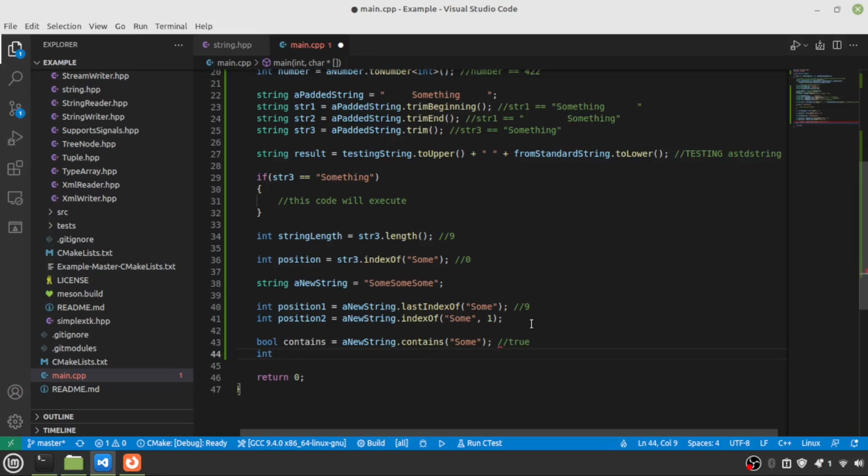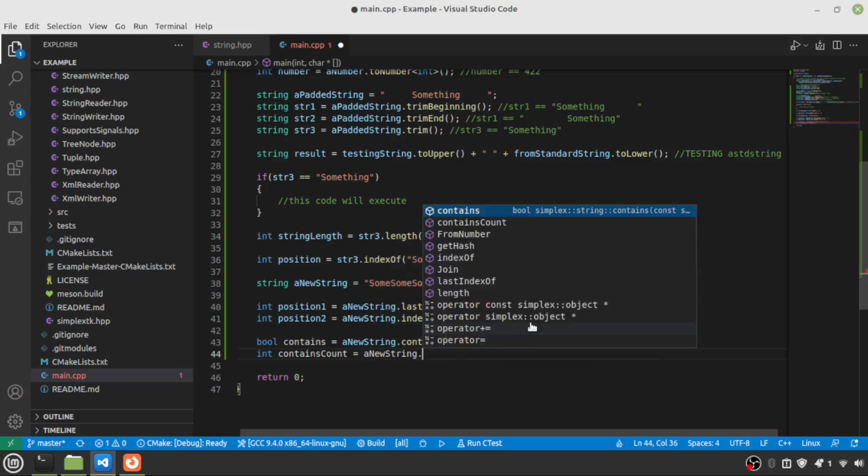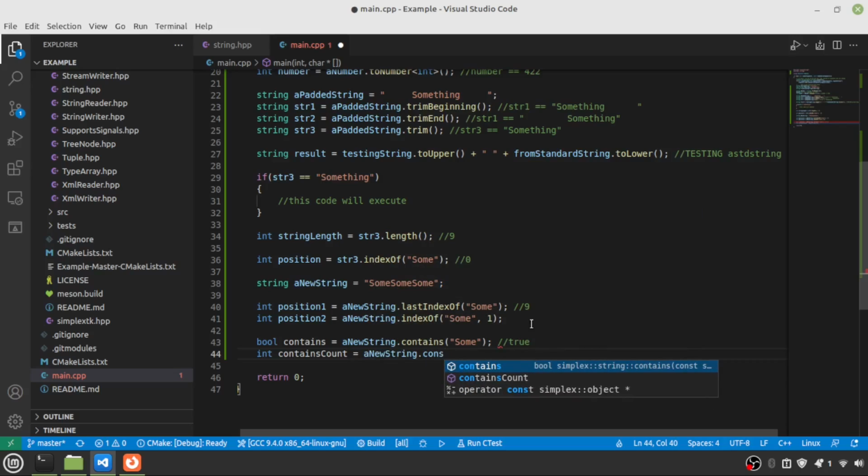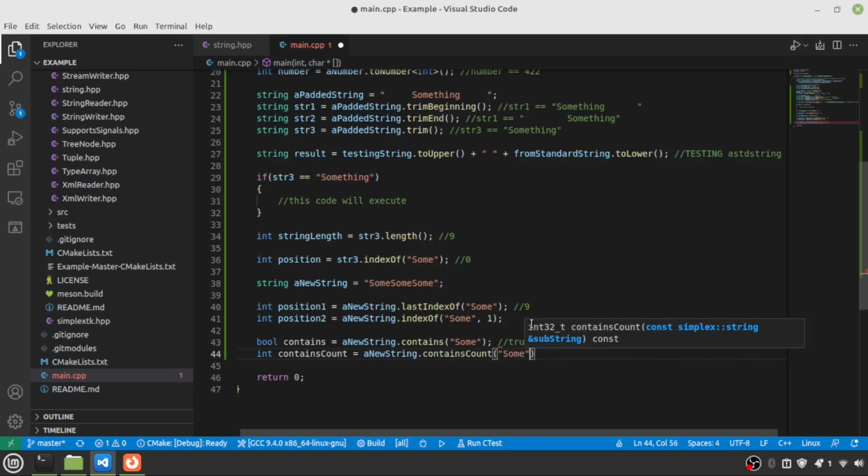We also can do a new string contains count sum. It will return 3 because that appears 3 times in the string.